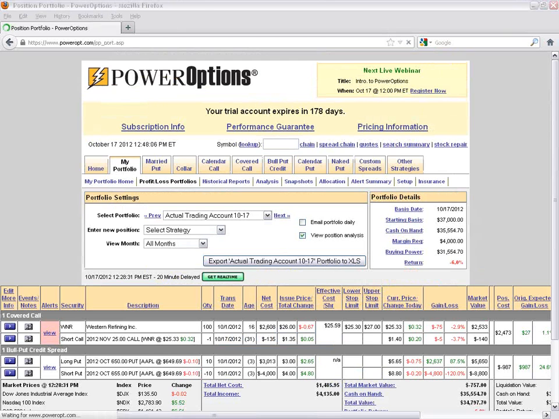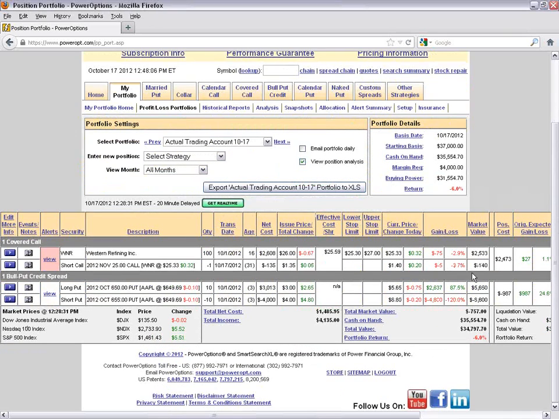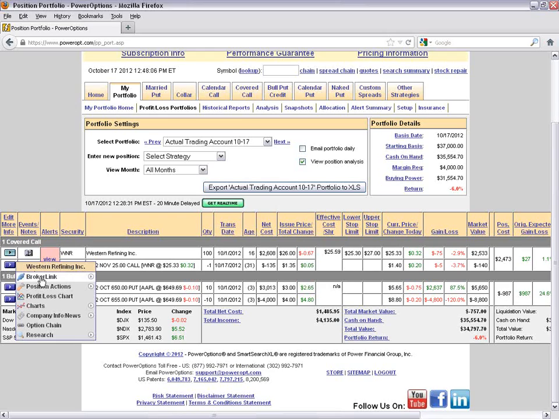Robert's question was, can you show how to get to those other trading positions? I'm assuming you mean the rollout opportunities. Yes. Anytime you're tracking a position in the profit and loss portfolio, Robert, all you have to do is click the little blue button next to the position. And this is where you can do your further research and analysis, look at the chart, the company information, the news, and so forth. I'm waiting on the screen here. It's coming up. There we go. All right, so the little blue buttons to the left, Robert, that'll pull up that window.